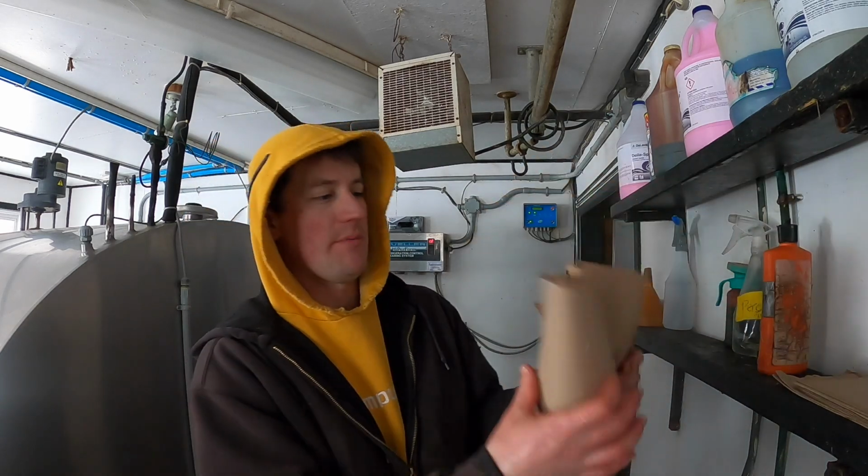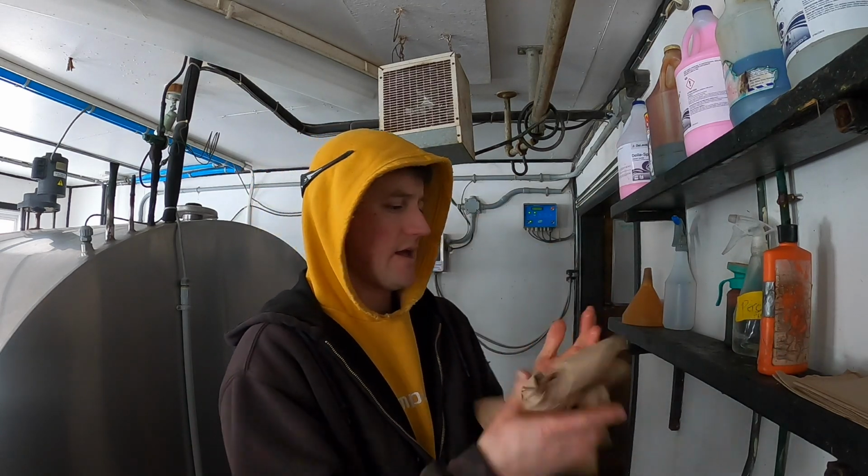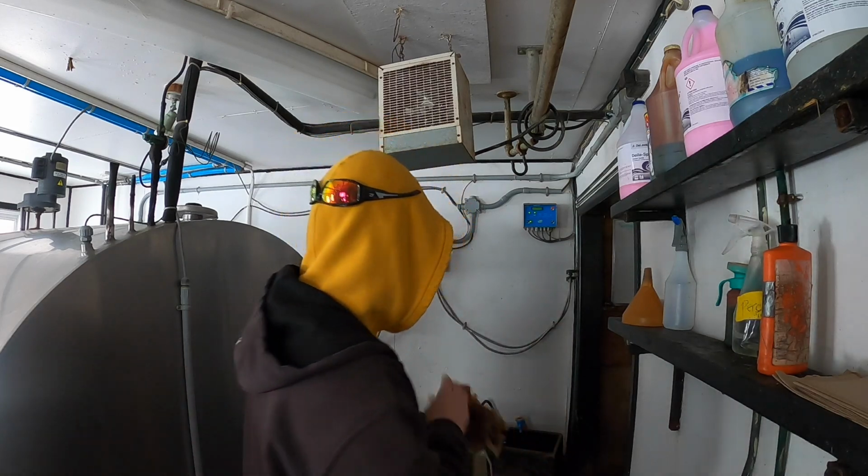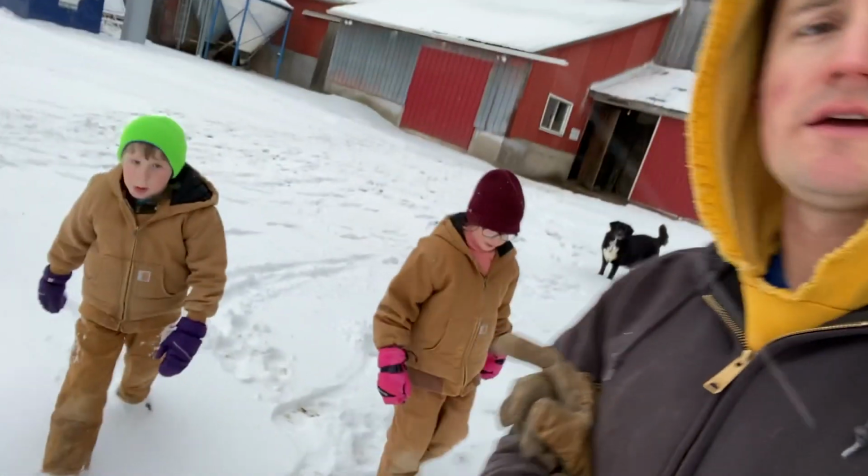Now, the next job, I think, is the kids should almost be done virtual school. So I think what we'll do next is head out and measure where this bunker is going to go. Well, help has arrived, my reinforcements. We are going to do some measuring.